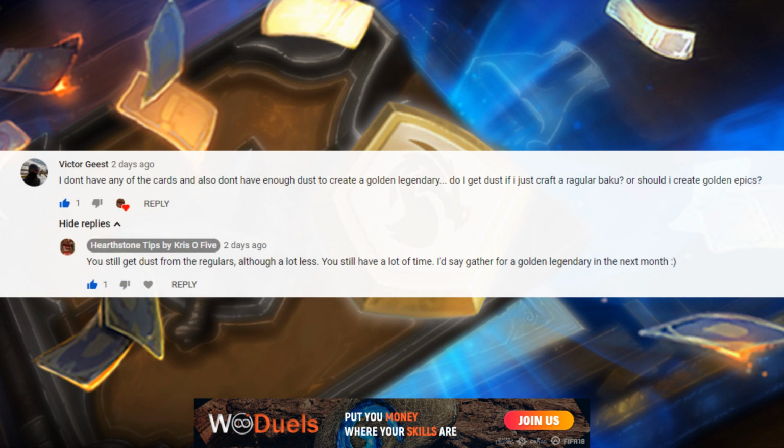What can you do if you don't have the cards and you don't have the dust? If you're a really new player, it might be worth it to start opening Witchwood packs for a chance to get some of the Hall of Fame cards. This is a really delicate matter though, since you will have to decide which is more important for you, getting extra dust and Witchwood cards or having the new cards from the soon-to-be released set.